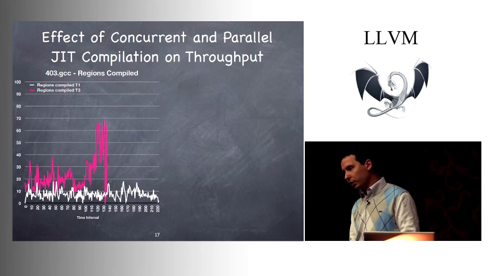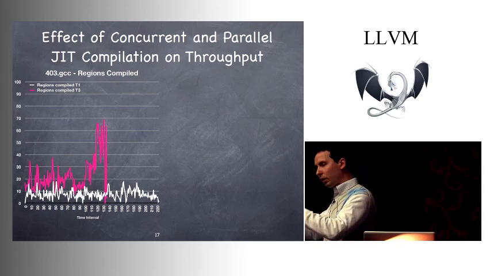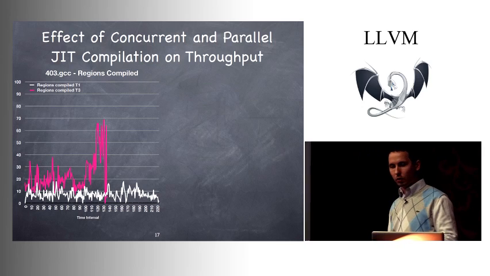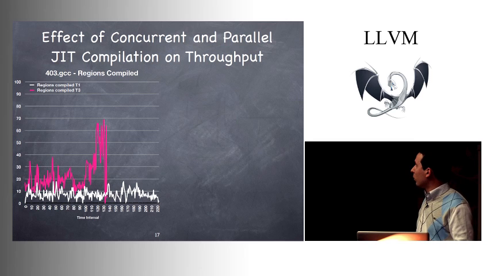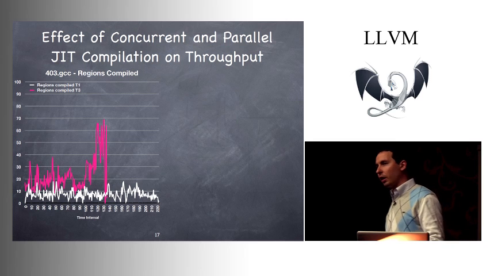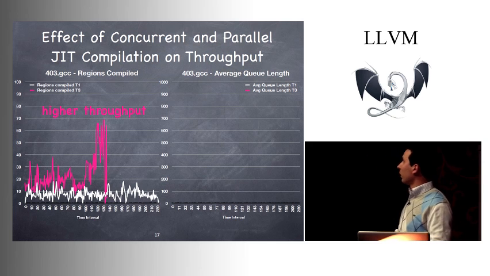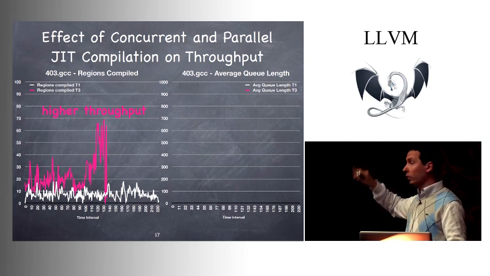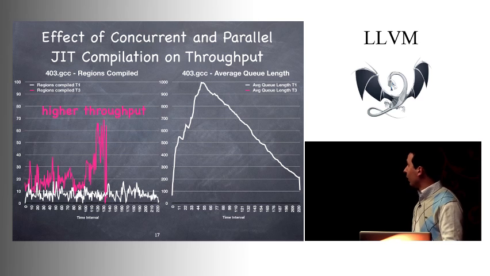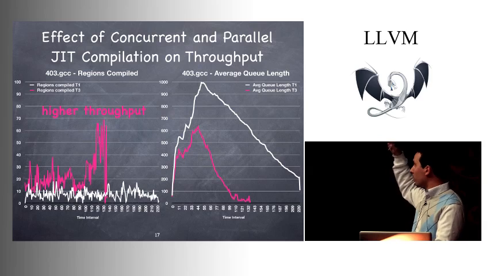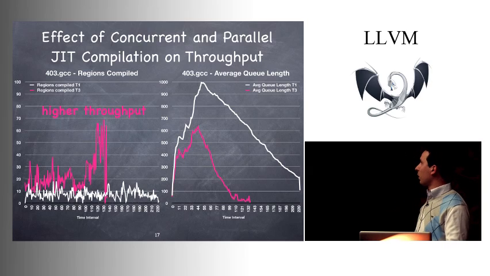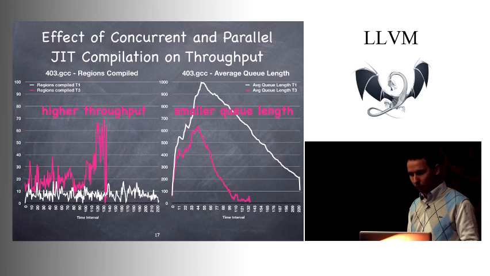And of course, if you remember the average queue length of this translation priority queue, if you would run this benchmark again with a very aggressive hotspot threshold, it could grow to pretty insane lengths. But if you're able to work it off by having several dynamic compilation workers available, you're able to reduce that as well. Okay, this is just another view onto the same thing, what this design buys you.